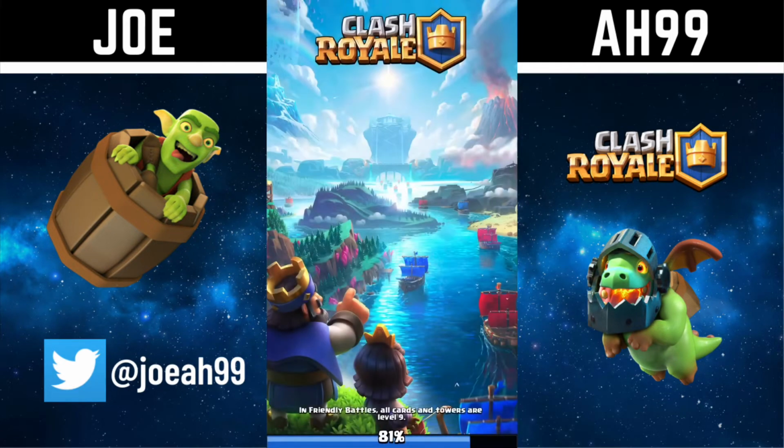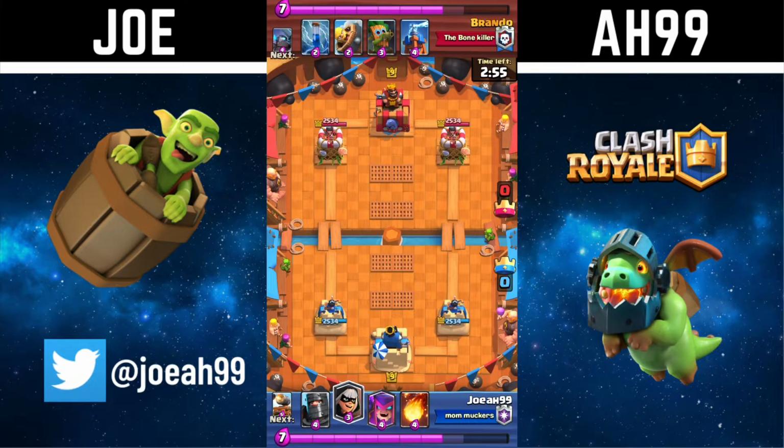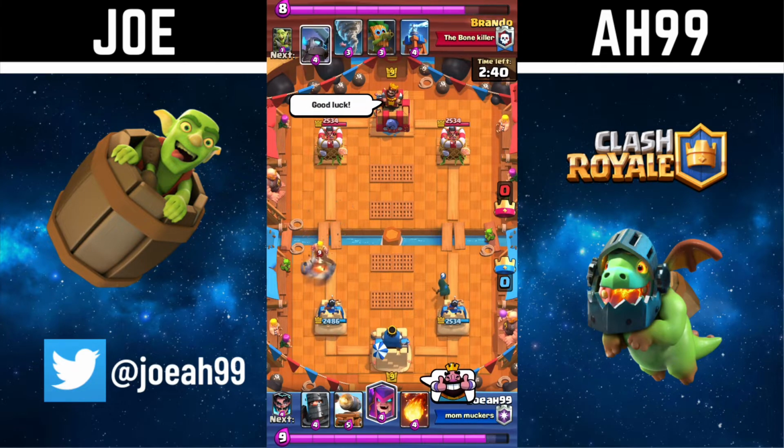But I'm pretty sure those were most of the early games anyway, so we're definitely going to start off with this one. This one was an absolutely crazy game. You'll see what I mean at the end. So this guy is running E-Giant here. This deck is actually so good because not only does it counter fairly well against the Goblin Drill Cycle decks, it also counters, or at least is an even matchup in my opinion, against the typical E-Giant decks.